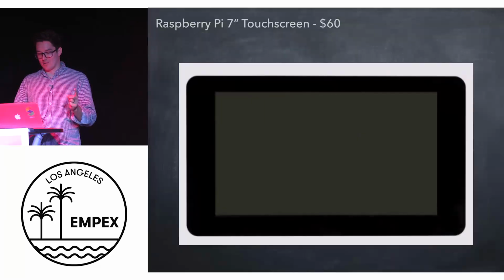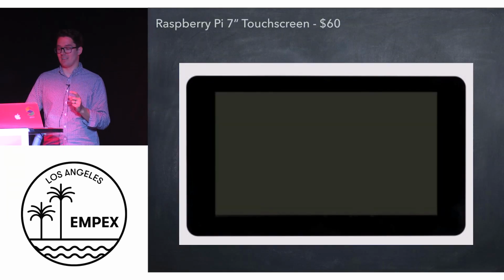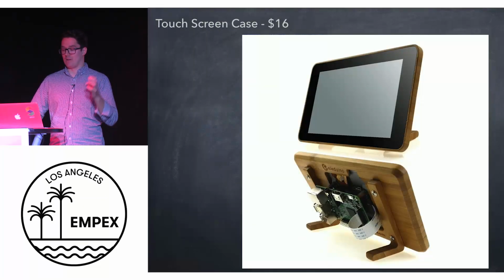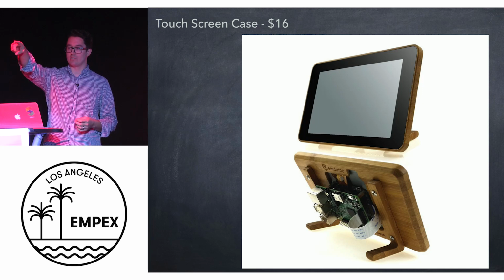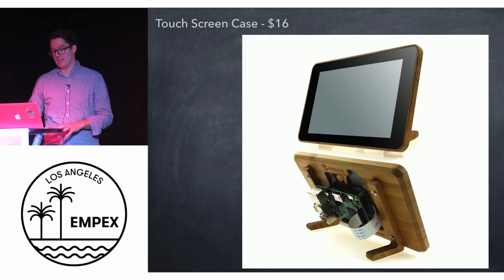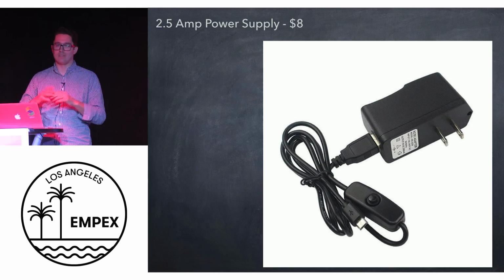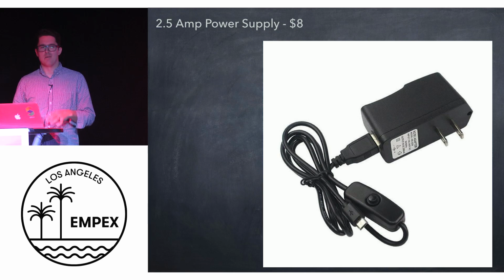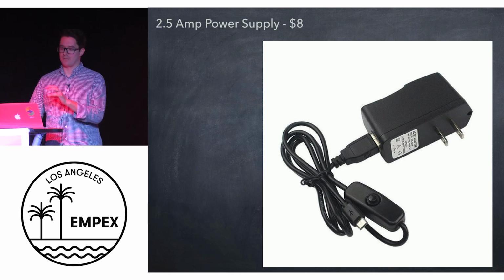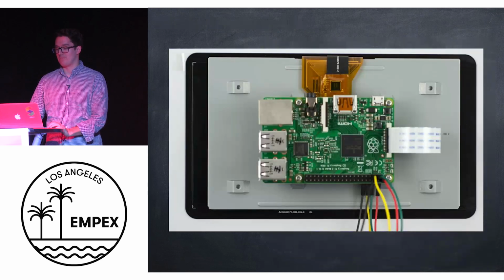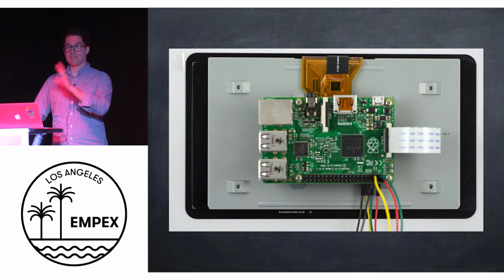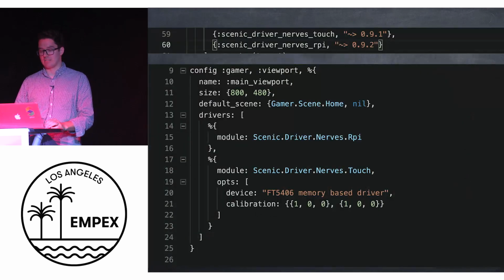So I go buy a Raspberry Pi touchscreen, 7-inch touchscreen. I buy a little case for it that lets you mount the Raspberry Pi in the back. This is actually over by the door if anyone wants to go play with it later. And for this project, for most of the ones you can just use whatever little USB cable you have lying around the house, and the power's going to be fine. But the touchscreen actually uses a fair amount of power. So for this one, you probably want to buy a power supply. Everything comes with all the mounting screws and everything. So you get that mounted together.